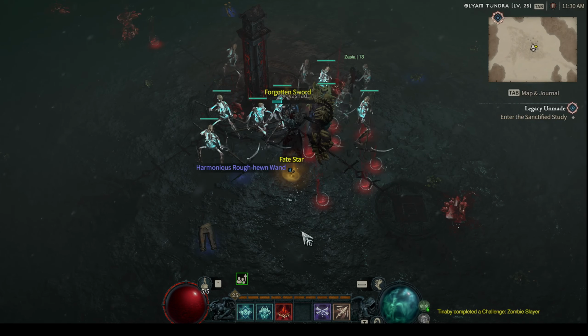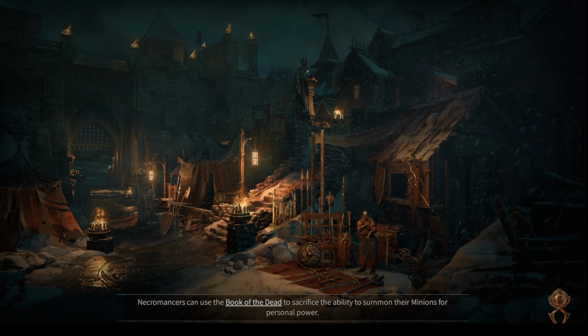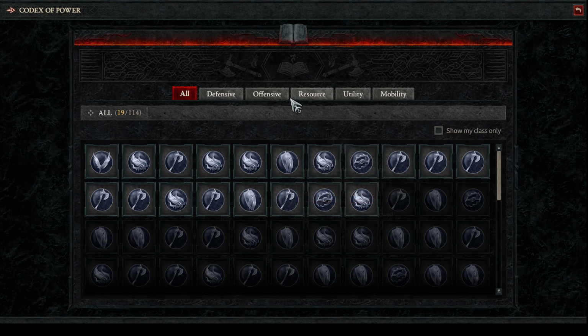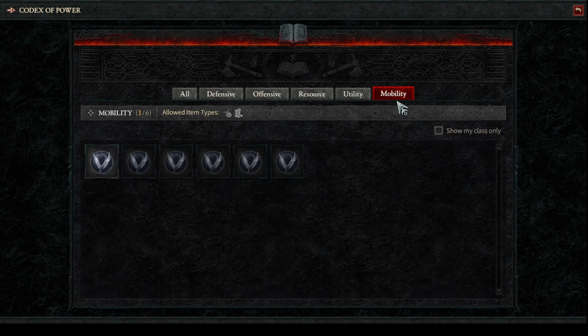And now, after we get that, we can go into town and spend this hard-earned orbs and gamble for something. I want to gamble for something offensive, right? So if I want something offensive, I go in the Codex and I'm looking at neck, weapon, hands, and ring.